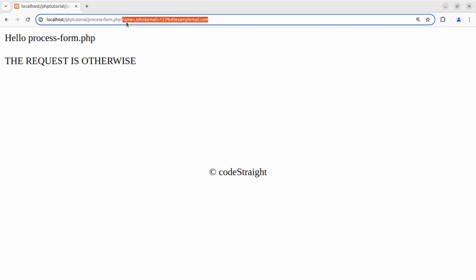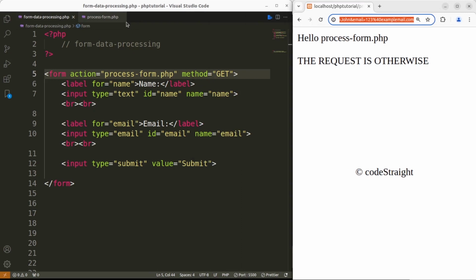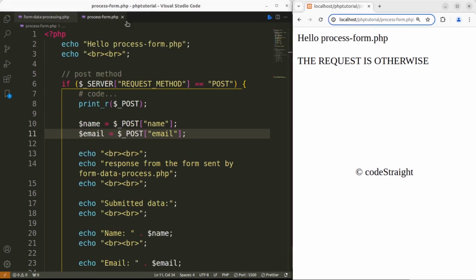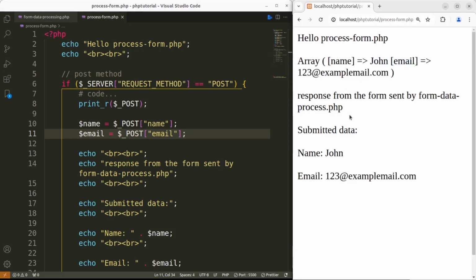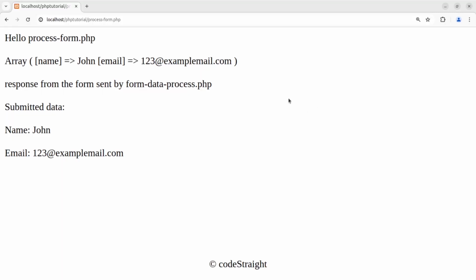So this is one of the benefits of get method, whereas post method sends form data in the background without displaying in the URL. If we get back to VS Code and let's change it back to post, hit save, and get back in here, hard refresh, and let's fill the form again. 123@examplemail.com, hit submit, and if I maximize the browser, the post method does not send the data or append the data in the URL, and it can handle large amounts of data compared to get method.